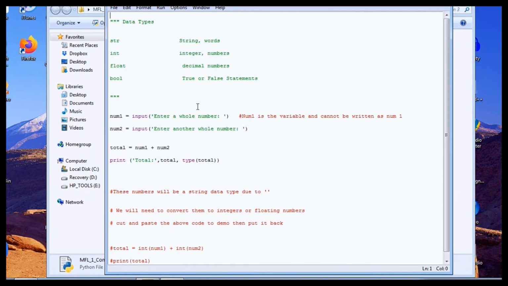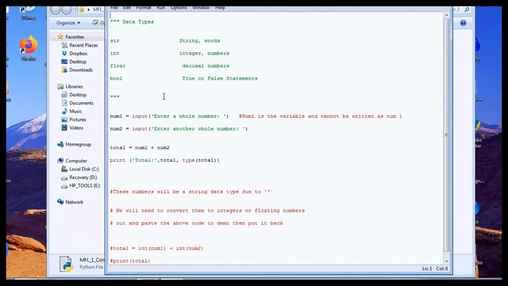Okay, so this exercise looks at conversion, and there are 4 types of data type. String, which are words, integers, of course numbers, float are numbers with decimals, so 5.20 is a float number, and Boolean. It's denoted as B-O-O-L, bool, and that is either a true or false statement. It renders a true or false.